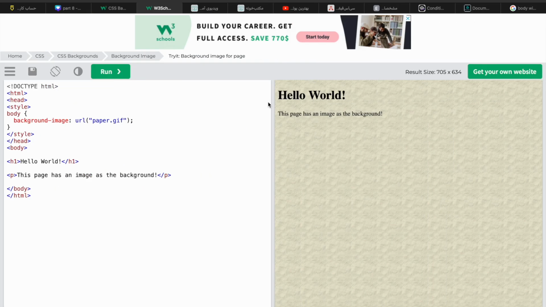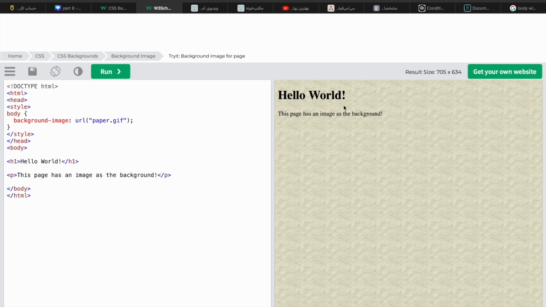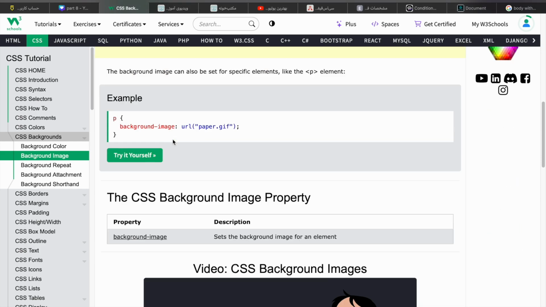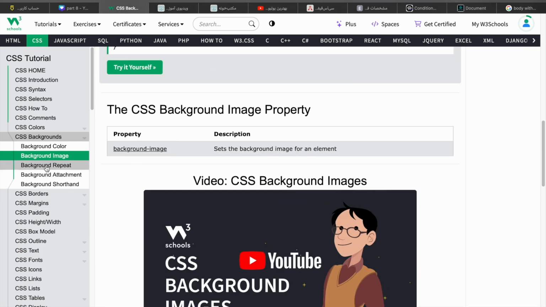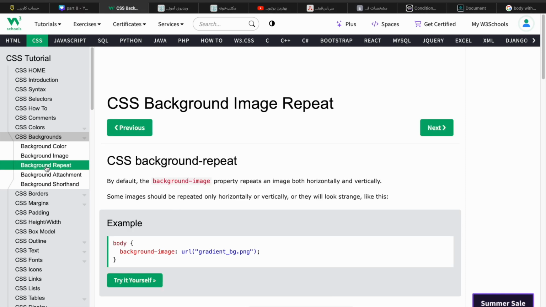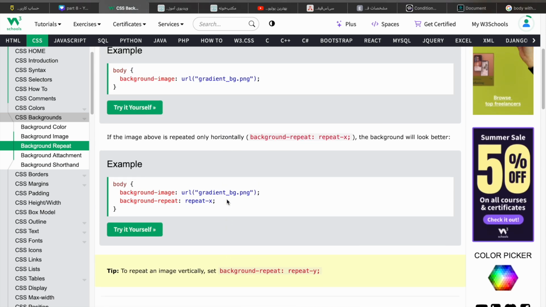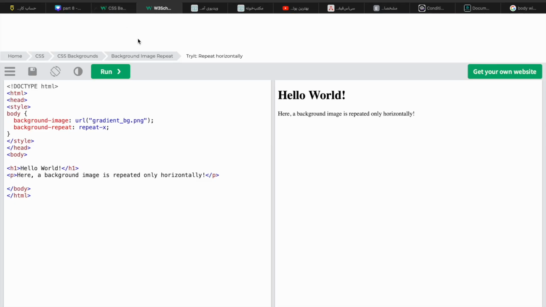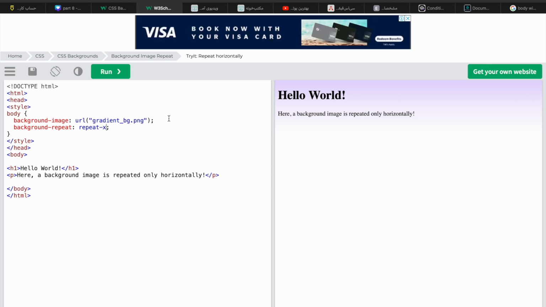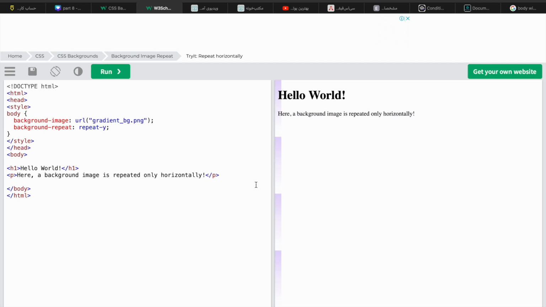Okay, watch it here. Here we open one image, for example, for our background, and here we want to unrepeat it. We have repeat-x. It's only repeating in the x. If here we write repeat-y, it's going to repeat on the y. If here we write no-repeat, it doesn't have any repeat.